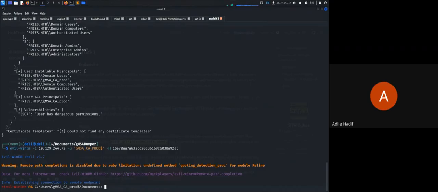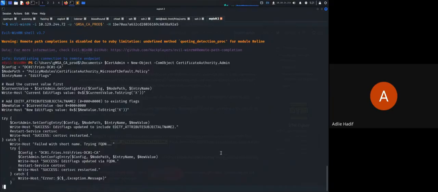So I needed to do it with PowerShell. So this is the script that I use. I put it in my write-up. So basically, it just puts this value, which is this one, into the registry. Where is the registry path? This one.